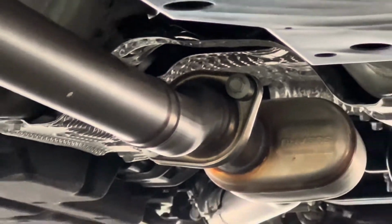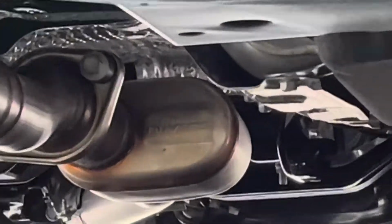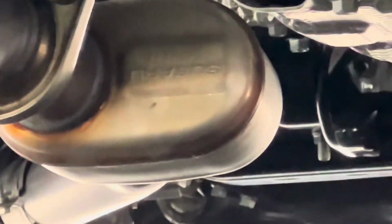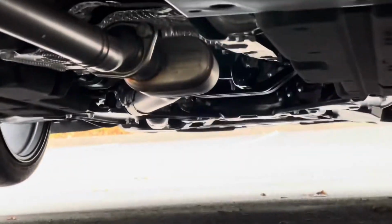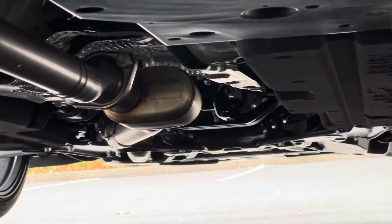All right, so I got the car jacked up, and looks like this right here is where the catback system starts. I thought that was a resonator, but apparently it's a cat, or I don't know, because I thought that both cats were up front, but I'm not sure what this is.